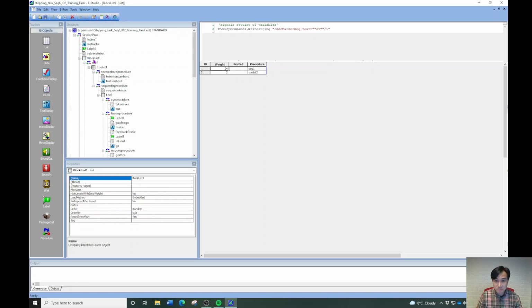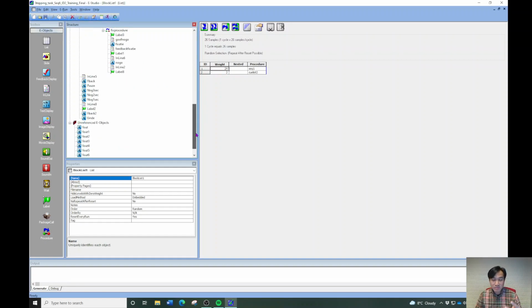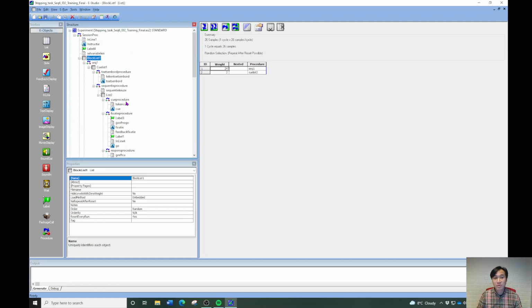Right, let's move on. The next one is to have a list, and the list itself shows we want to run sequence 1 24 times before it kicks into queue list 2, right? And this total specifies that one cycle of this is 26 samples. As I mentioned, we want NoGo trials to come up 2 times in this half a block, and then another 2 times in the second half of the block, which makes 48 trials and 4 NoGo trials.